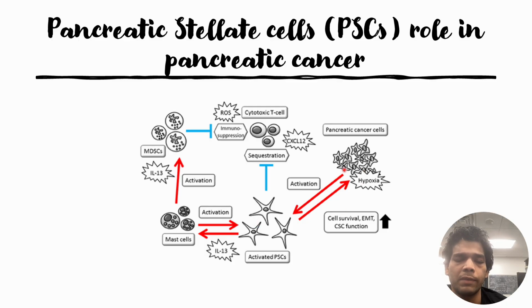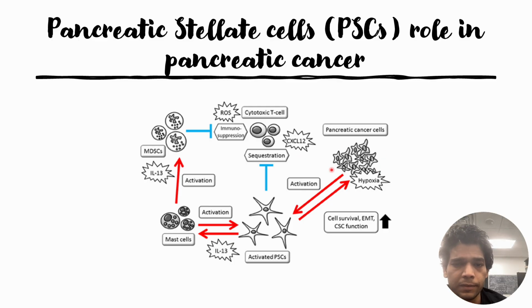Overall, this close network of interactions helps the pancreatic cancer cells in their survival and in the development of the EMT status, that is epithelial-to-mesenchymal transition, which is essential to migrate cancer cells, not just pancreatic, any cancer cells, from the primary tumor site to secondary tumor sites. And also the CSC functions. So it is cancer stem cell function: if the cancer stem cells are formed, they can reproduce and replicate faster.